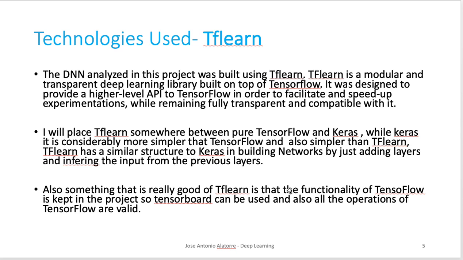I would put TF-Learn somewhere between Keras and TensorFlow, because it allows us to build the models in a sequential fashion as we were doing with Keras, but also allows us to use the full functionality of TensorFlow, for example using TensorBoard and other analysis. I think it's very interesting in this project to actually see how TensorFlow and TF-Learn are mixed together, and how a complex model is built.